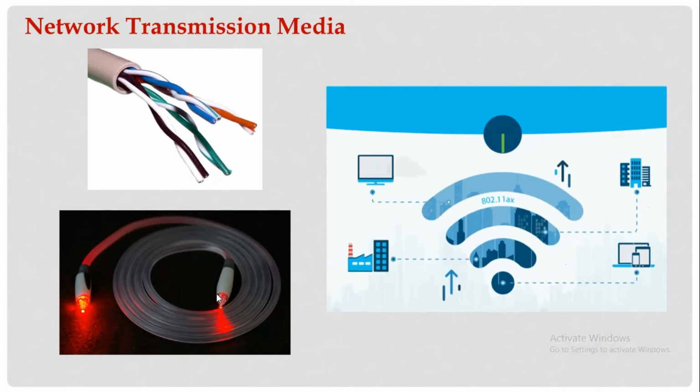Next is wireless transmission. Through a wireless medium, the network can be created and the data can be converted to an electromagnetic signal. By using antennas we can propagate the signal into free space and transmit the data, as well as receive the data by using an antenna, convert the signal into an electrical signal, and use the data.